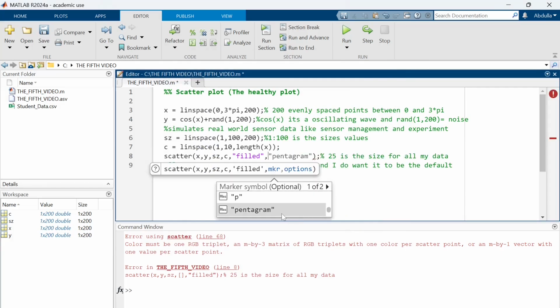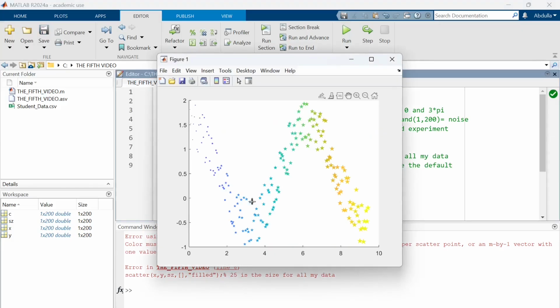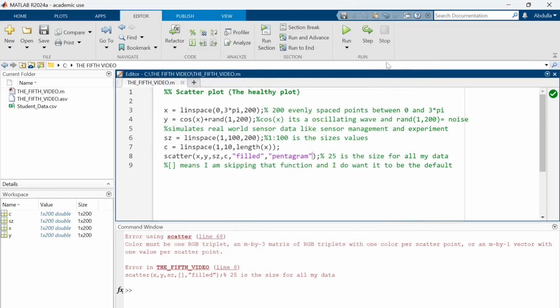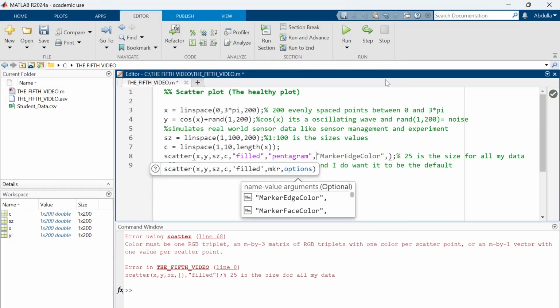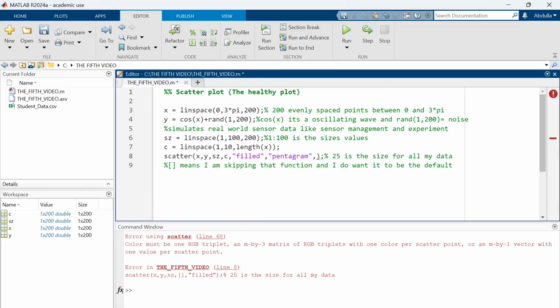MATLAB does a very great job of this because it expects me to use marker symbols. I can use pentagon, so it's very up to you guys. And as I said, the CO exists, so you guys can use everything: marker edge color, marker face color, everything about marker. All of it does exist here, so we can use anything we want. If you want to change the edge, if you want to change the face color, everything is here. Okay, good to go so far.